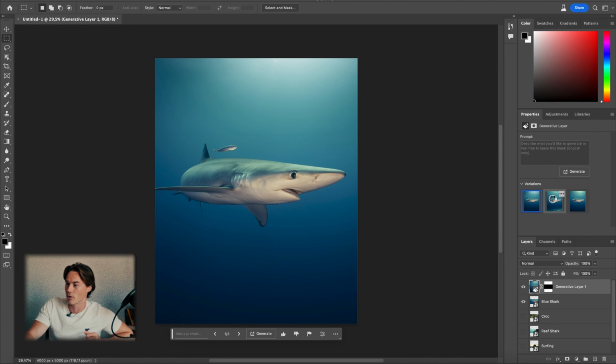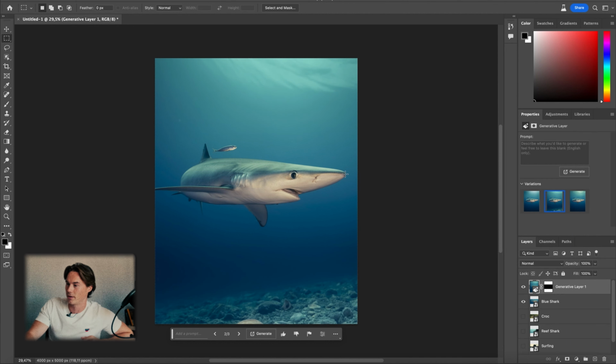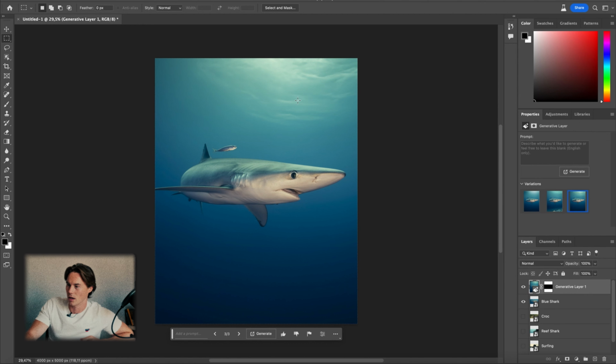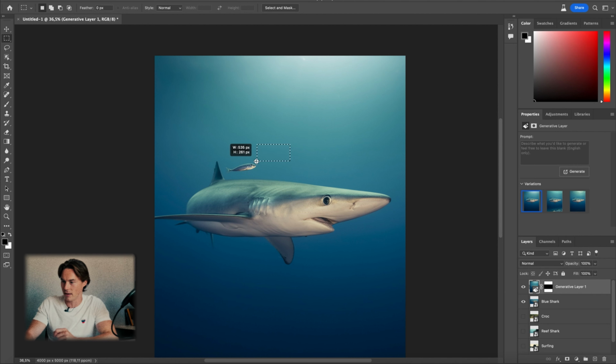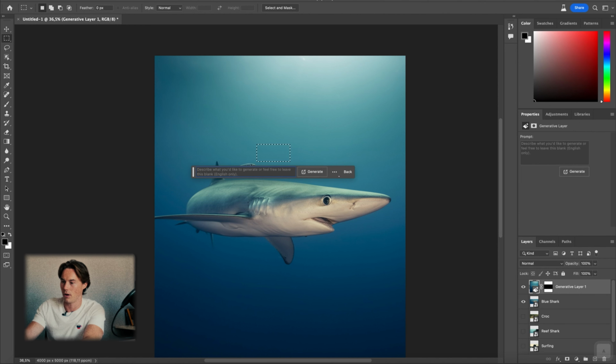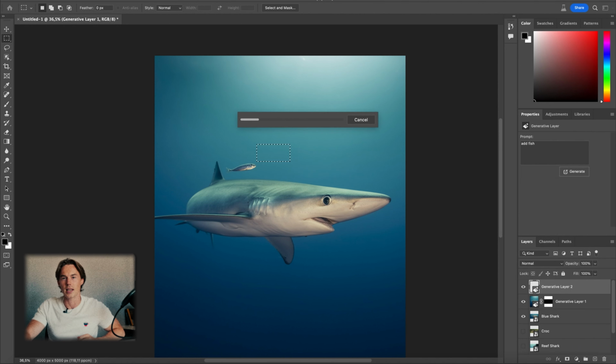It also gives you different options, so I can click through, there are several options. Here it figured I might want to have some rocks on the bottom or something. The next one has some more water reflections from the surface, but I prefer the first one. I really like that one. Now we have something here where you can see there's a small fish swimming by. If I wanted to add more fish, I would make another small selection, let's say here, something like that, and I would just say Generative Fill, add a fish, and hit enter.